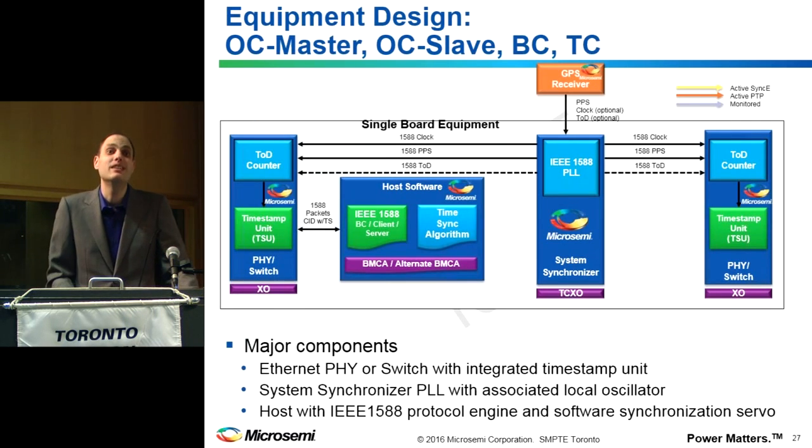What would an equipment design look like? It would look something like this. So I'm going to look at the components inside the box. This is really relevant for people who are designing equipment, the equipment system manufacturers. If I look on the left-hand side, I'm going to have some type of component in a PHY or in a switch that can timestamp packets. That might seem a little bit obvious, but that's necessary. When a PTP packet goes in or out of my box, I need to be able to detect that it's a PTP packet, and I need to be able to timestamp it with some local time of day.